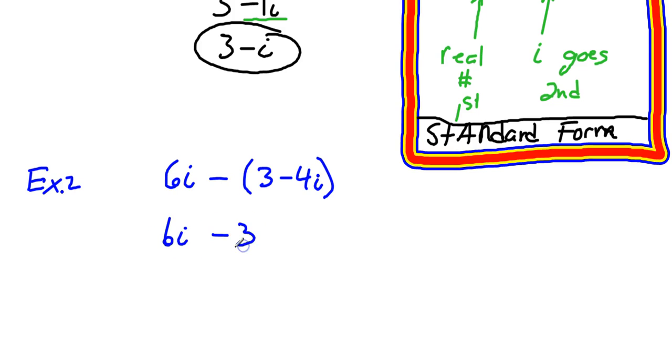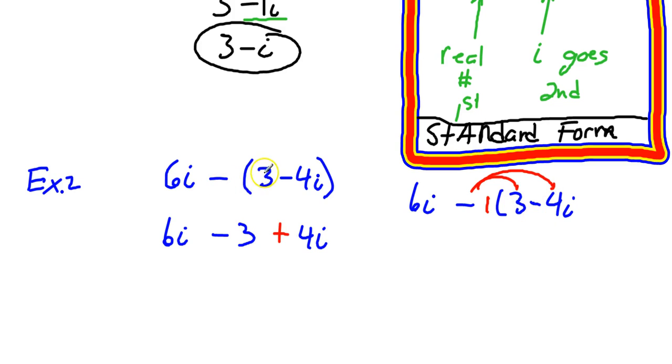Everybody gets this part correct. They'll do the 6i, they'll do the minus 3. But what happens when you do the minus the negative 4i? There you go. That's the part that most people forget about, is that if you do minus a negative on that second part, that's a plus 4. When you see those problems with a subtraction, you really have to think that that is negative 1 times 3, and it's negative 1 times negative 4. That you have to change both of the signs. So you're changing this to a minus, and then you're changing that one to a plus.